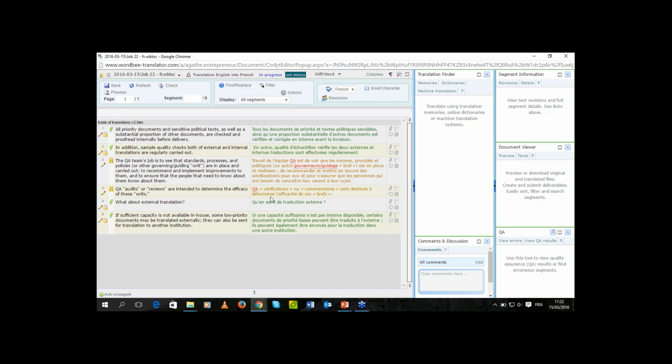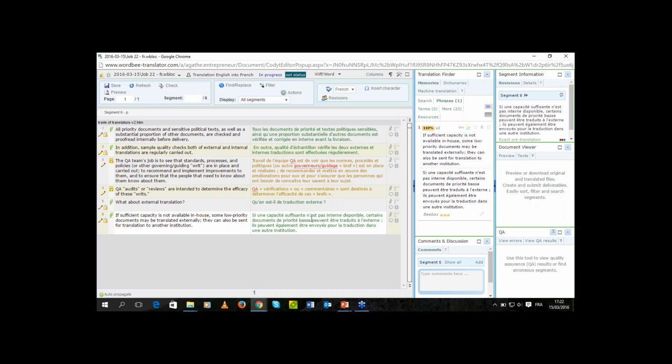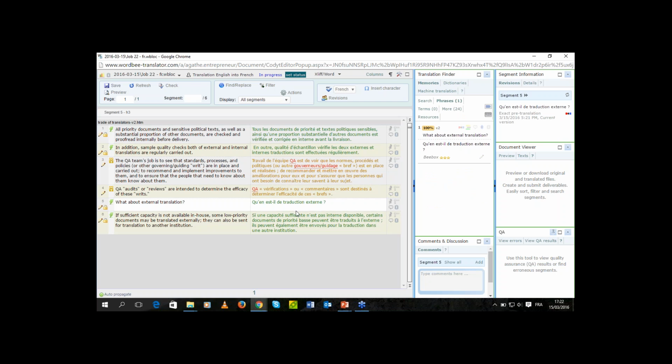And you can see that the Beebox has also sent the context of these new sentences, and you can configure how many sentences before and after you want the translator to receive. These context segments are locked, so the translator cannot modify them. You can have a look at them but not modify them. You cannot enter the segment to modify it.